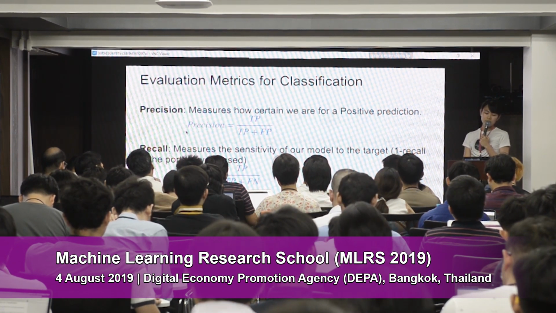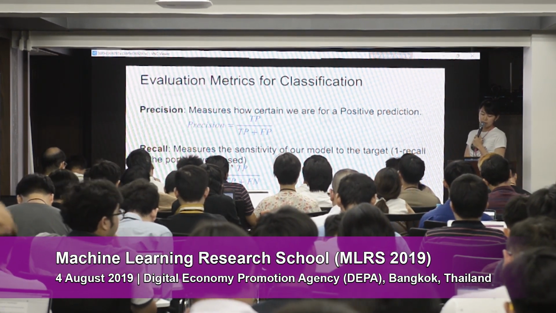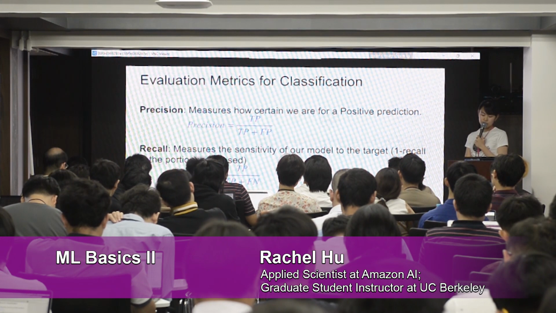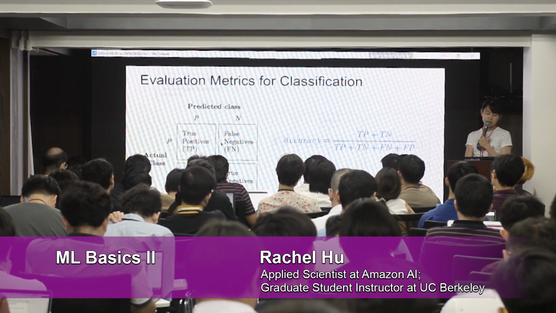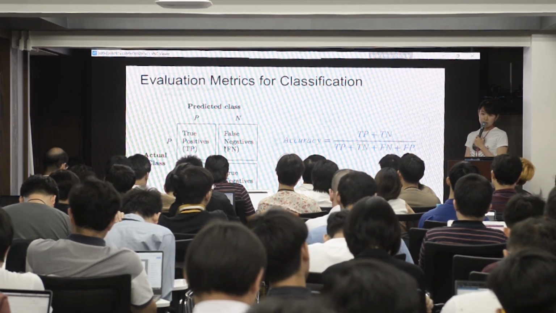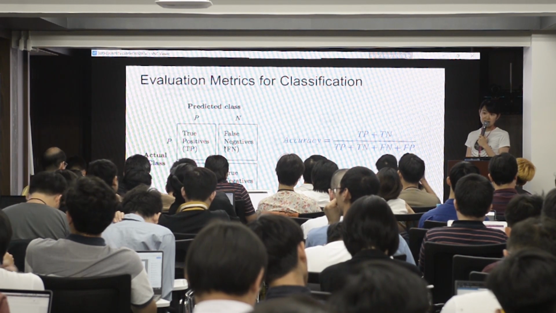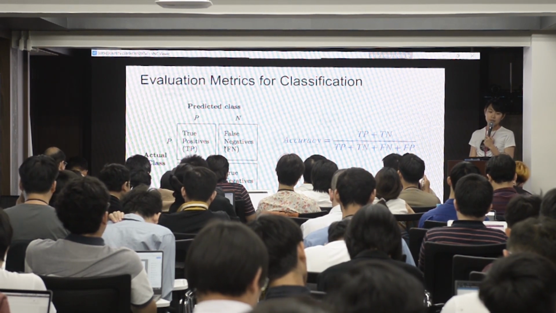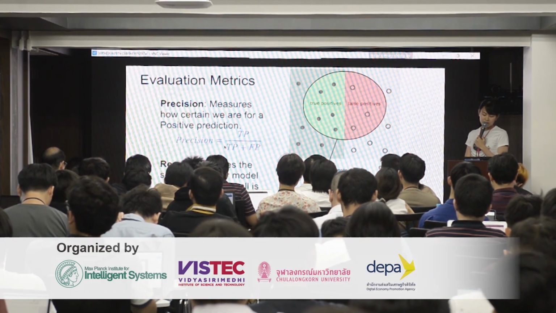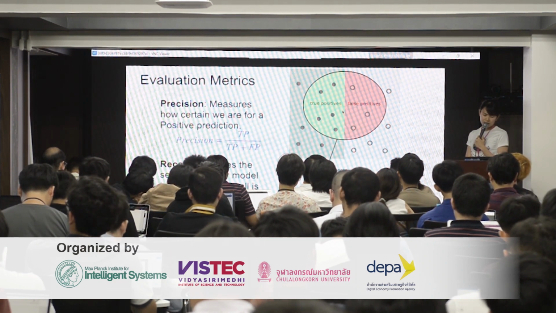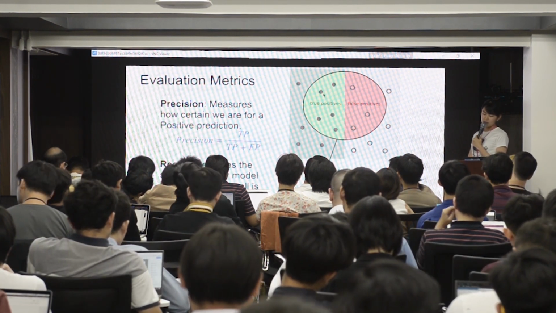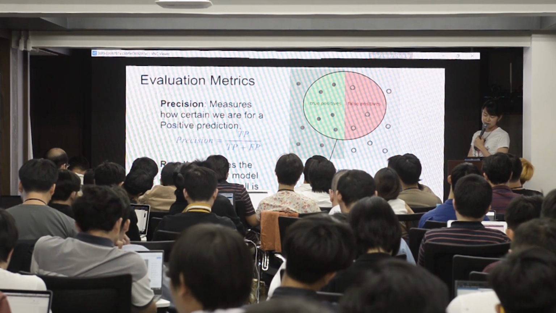Another one is recall, which equals TP divided by TP plus FN. This means that for all of the data that should be positive, which is the first row here, the actual positives, how much of it do you predict as positive? That means how much of the positive class you can capture using your model. Pretty important too. This is a diagram showing the precision and recall, especially the lower red case will be important, the small green circle and the green square.